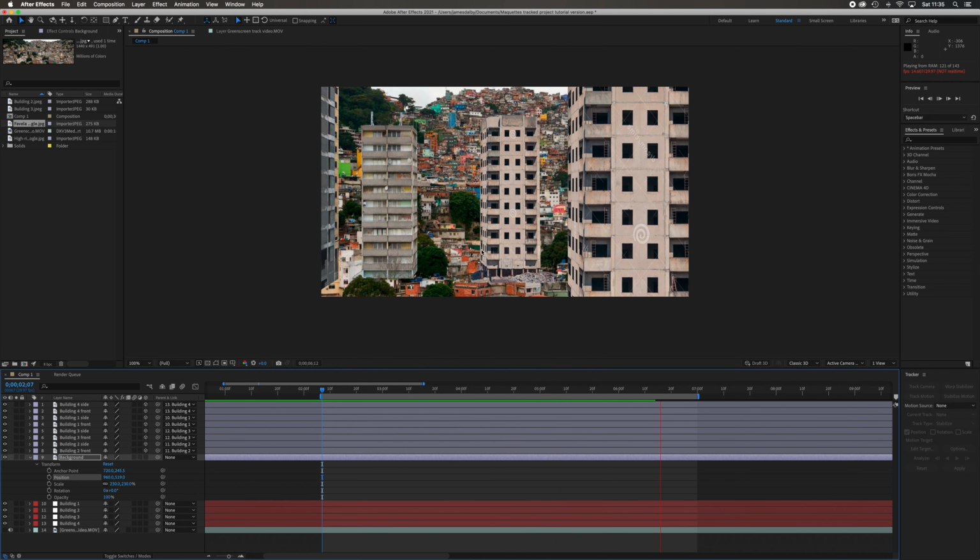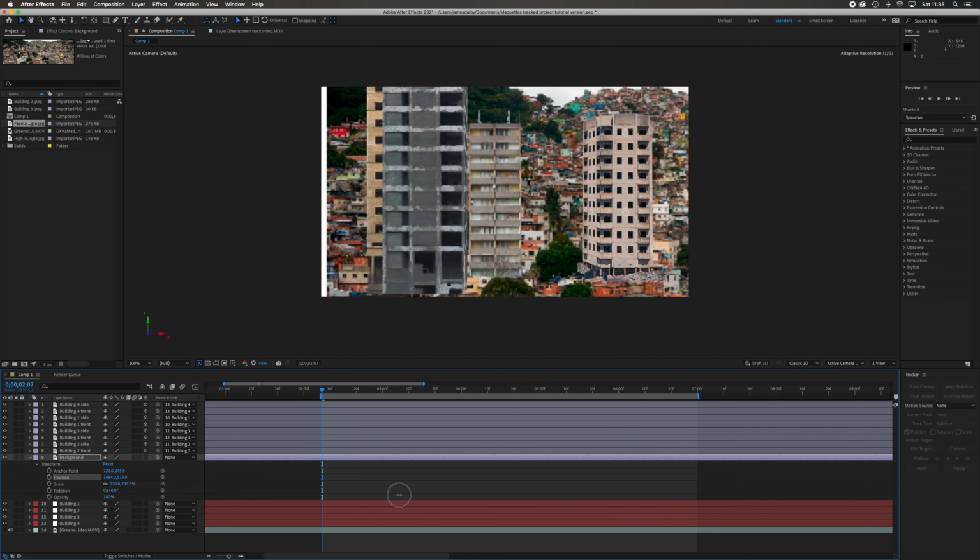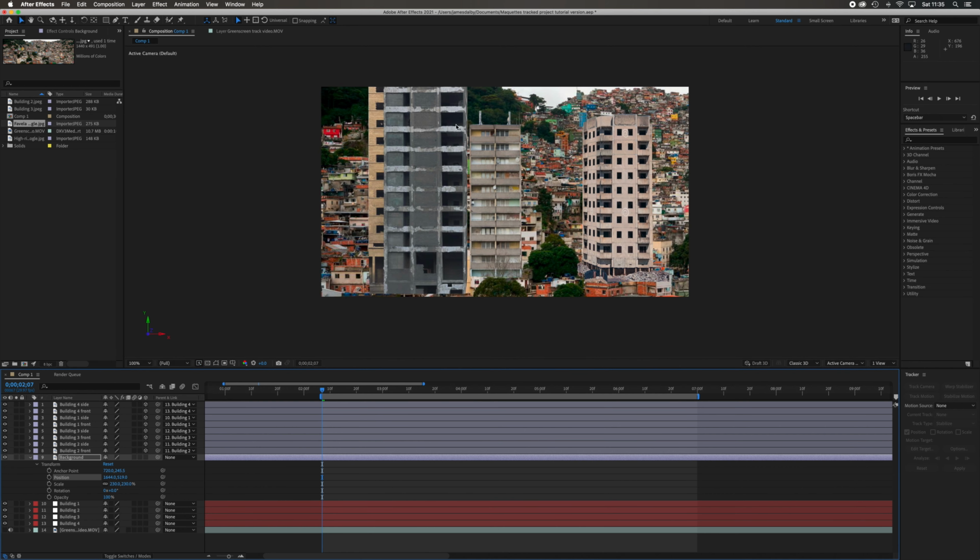Okay, just a quick thing first of all, before we do what we're actually going to do with this. If we're tracking from left to right, one of the things we can do is get our position and drag it to the side, our starting point position. I kind of want some of this green wooded hillside bit. I quite like that. Just to make the point, don't feel like you're going to have to go back and undo some of the stuff we're doing. I'm literally just illustrating something to you here, and then we'll do the actual technique in a second. So just watch this through for a minute.